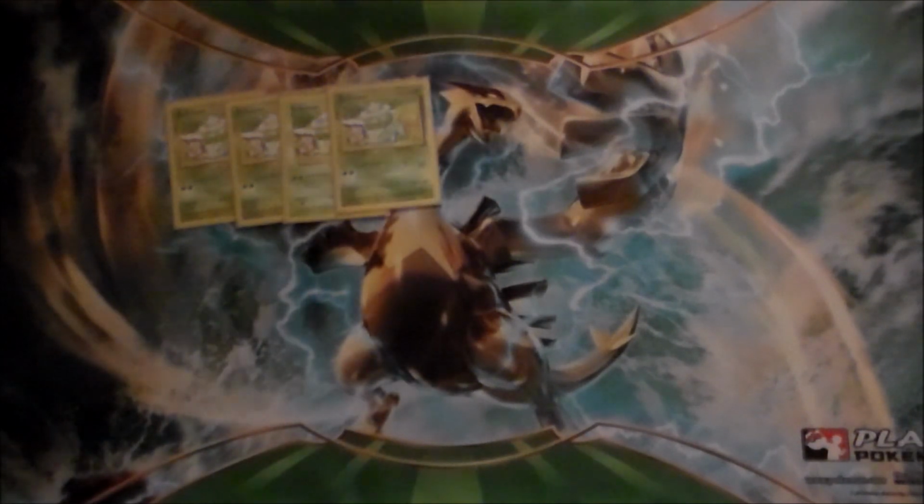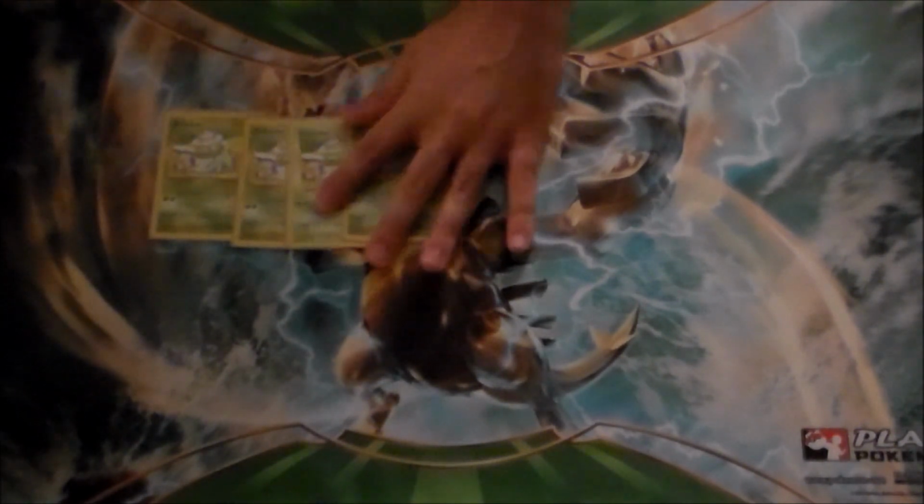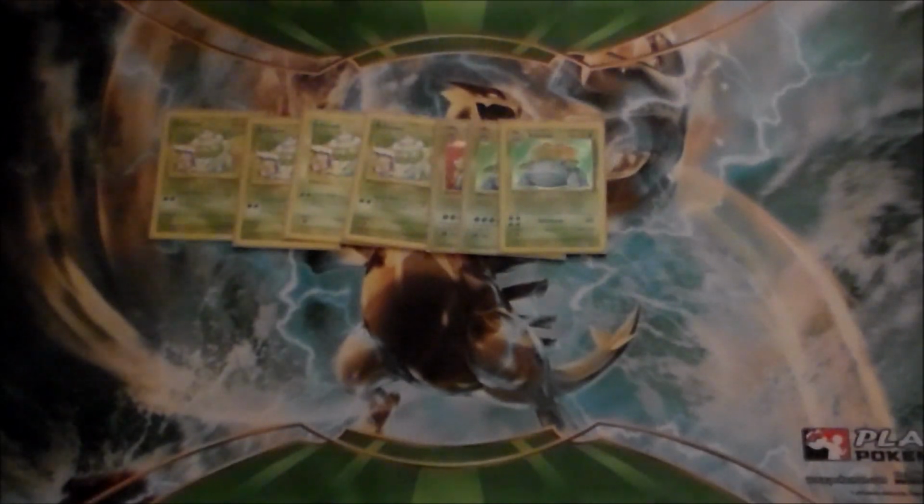So we're going to start with 4 Bulbasaurs. He's your stepping stone to Venusaur. That's really the only reason you play him. But he's kind of nice, too, because if you go up against Mr. Mime, you do the exact 20 damage for 2 grass, which is pretty easy to do in this deck. And we play 3 Venusaurs. I found that 3 is sufficient since we're not really relying on getting it second turn all the time like Rain Dance does with Blastoise.